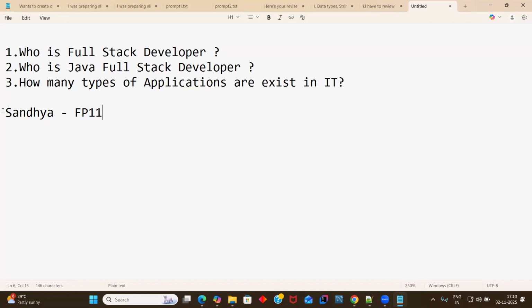So please edit your name, and whenever I ask questions, you can unmute and respond. And if I give any task, you'll share your screen, and I'll review your code. During that process, I have to note your name, and your names will be given to Rakesh sir, so that he will give you priority in interview pools. It's mandatory.